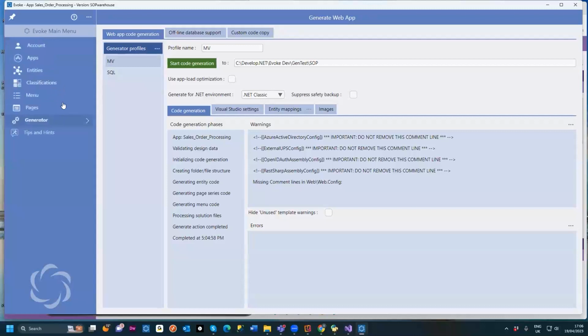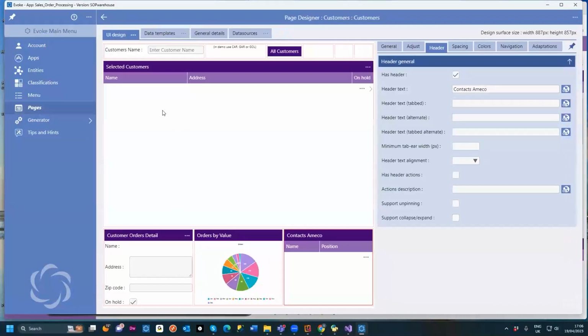Now, there's a lot to learn. That's why we provide you with training and such extensive help. But what's really important is I've just shown you the Evoke app at a very high level. But this Evoke app was created by Evoke. I just want to take a moment for that one.